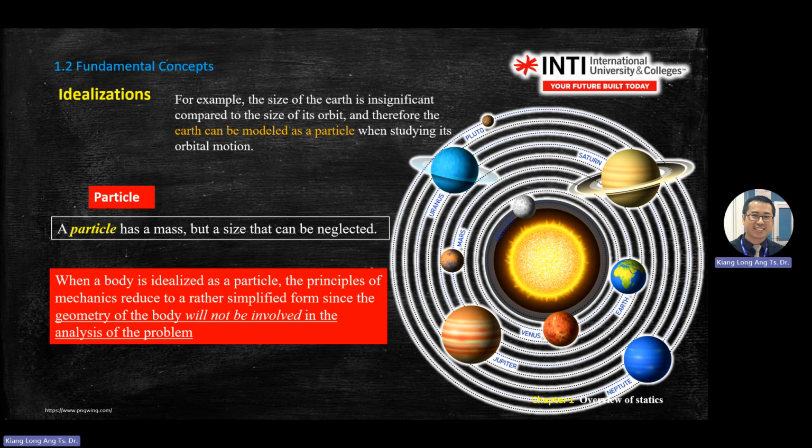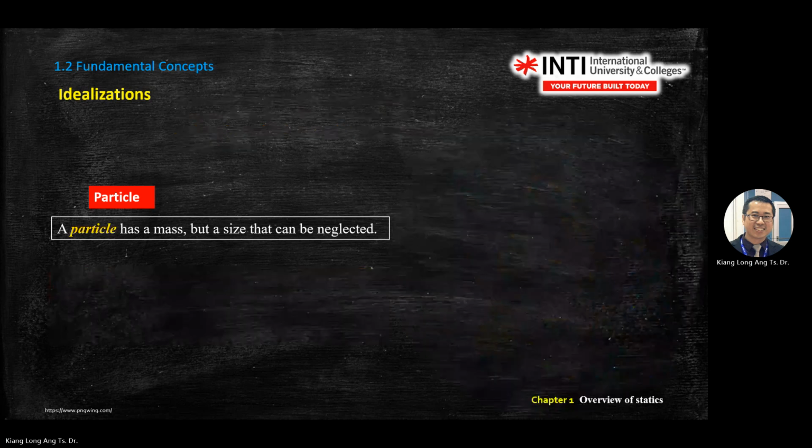We don't care about the geometry when we do the particle approach. For particles, we still look at the mass. They still have an m there, mass. The effect of mass is still there. The size you can ignore. However, when it comes to rigid body, size does matter, because you start to look at inertia.